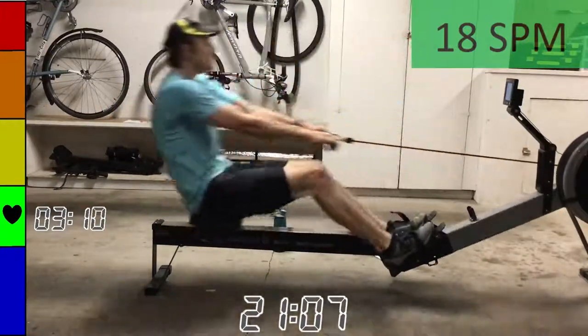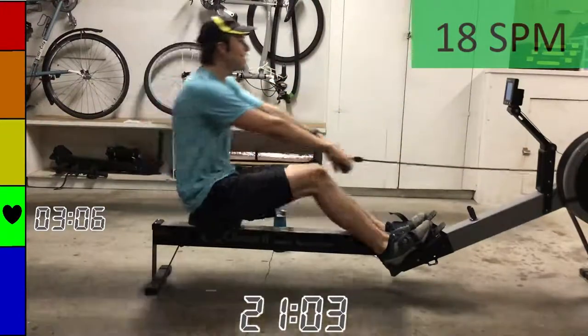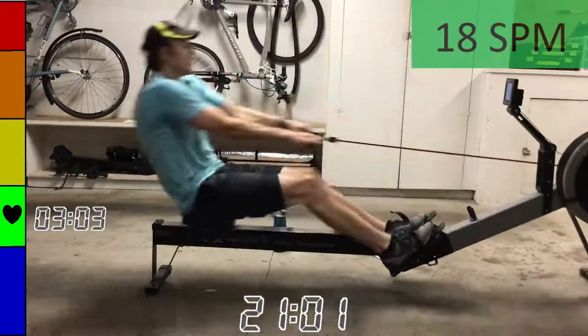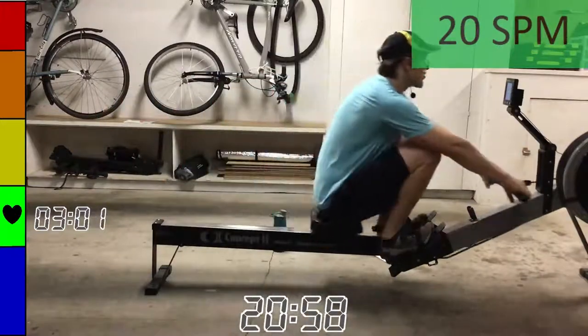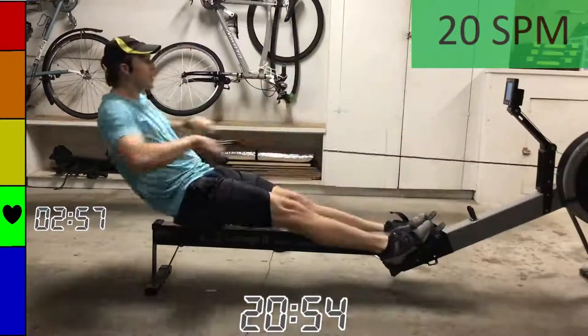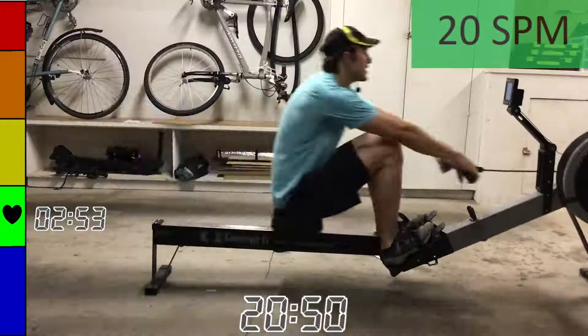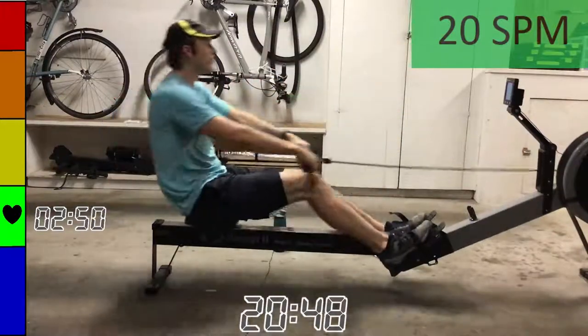Okay, when that rate shifts up, we're going to get it by getting a little quicker around the finish. In 2, 1, 2. A little bit of extra oomph on the front end, a little quicker around the finish. Twenty strokes per minute right here.